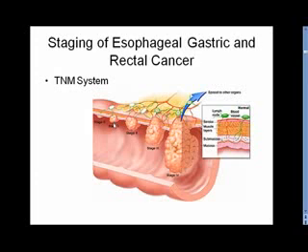This here shows a stage 1 or a T1 carcinoma, which is limited to the mucosa and submucosa of the colon or small bowel wall, as it is in this case. A T2 cancer would involve the muscularis propria here, but without traversing it. A T3 stage would be traversing the muscularis propria, and then a T4 cancer would involve an adjacent organ. For example, in the rectum, it would be the bladder or vagina.